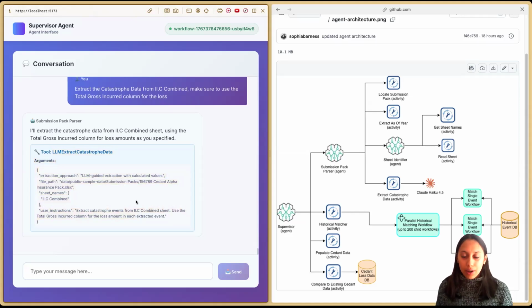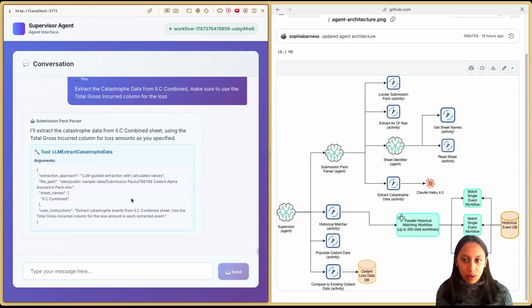Now, to be very clear, the only places where I'm actually calling an LLM in this entire architecture are for the agents. Each agent runs a loop which decides which tool call to call next, using what arguments to those tools, or if it might need more human assistance.